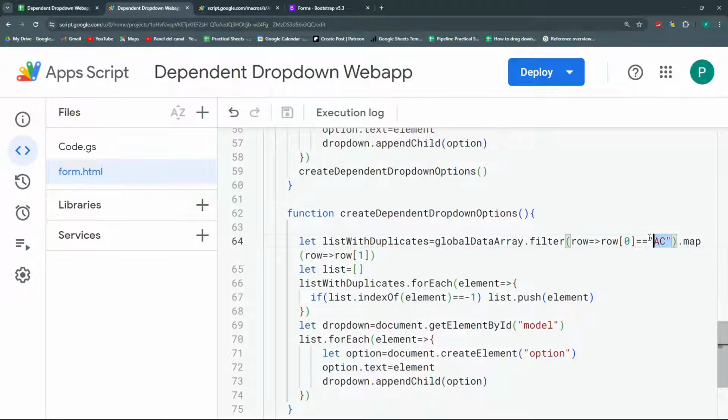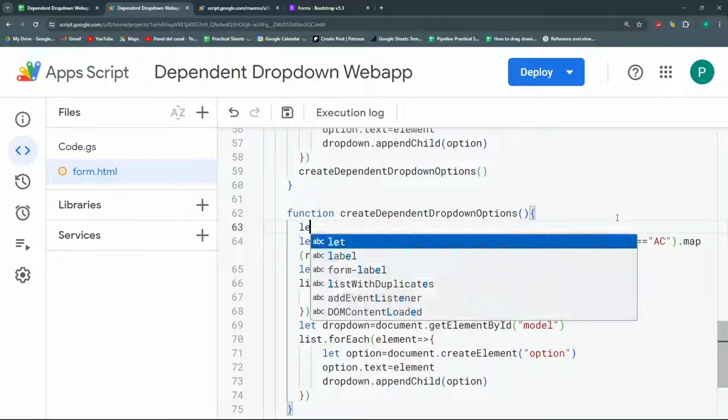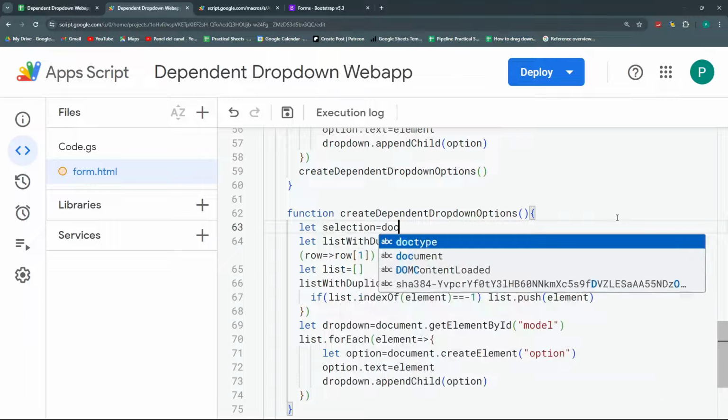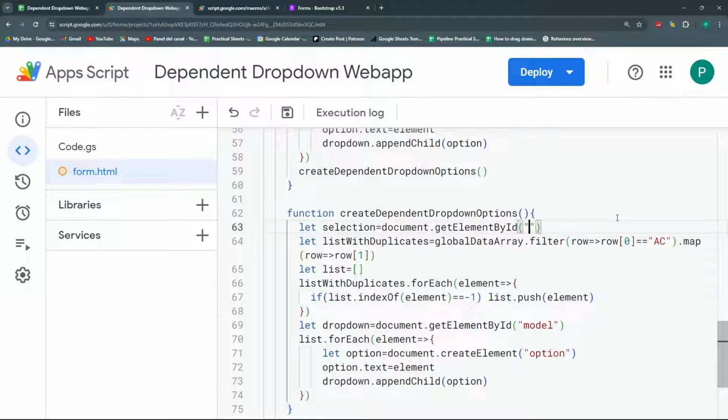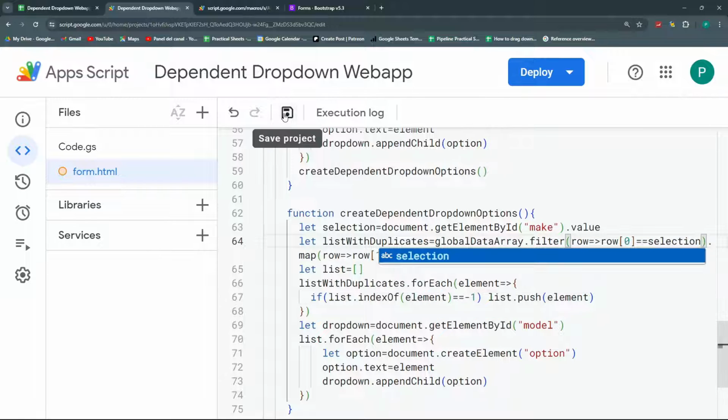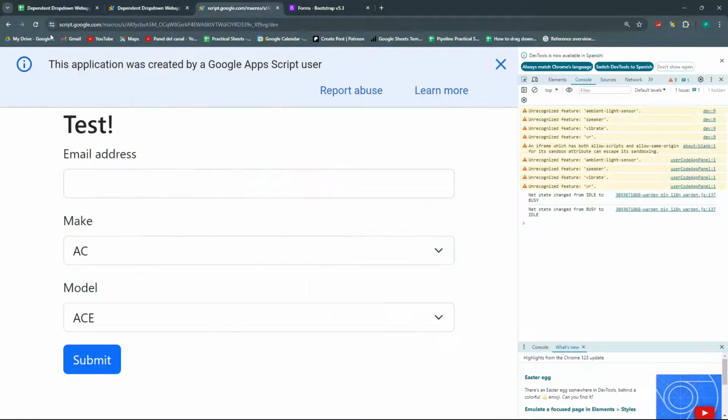Now I need to replace this AC by whatever has been selected. So I could create here a variable called selection. I will go to document.getElementById, and I will connect to my make and get the value. And this will be my selection, and I can change this for selection. Let's save it, and let's try it.